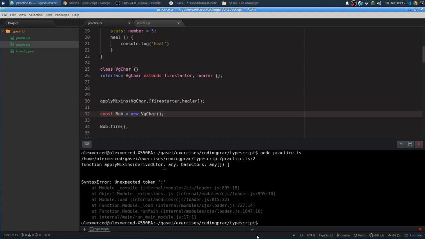So that's mixins. Considering all that work, it just seems like it might be easier to do the factory functions from the previous video. You kind of end up in the same place, but it seems a lot simpler. But just so you're aware, this is a feature in TypeScript and something you can do. And decorators are going to be another way you can add functionality to your classes or functions or anything. You can even use decorators to modularize your functions, and we'll cover that in an upcoming video.